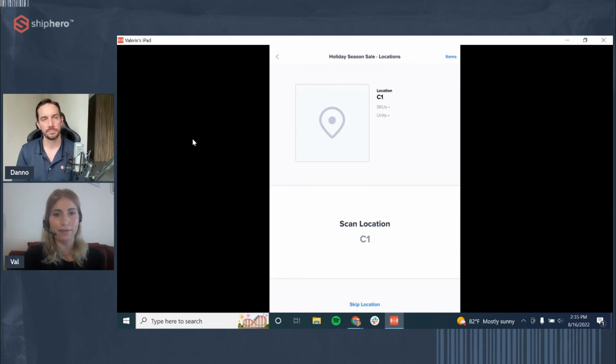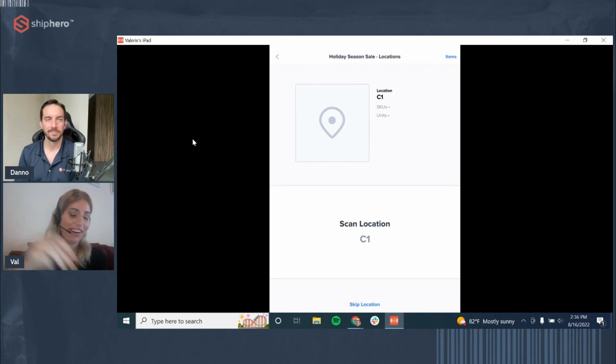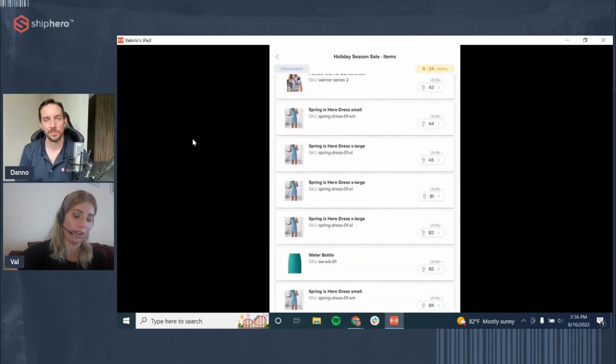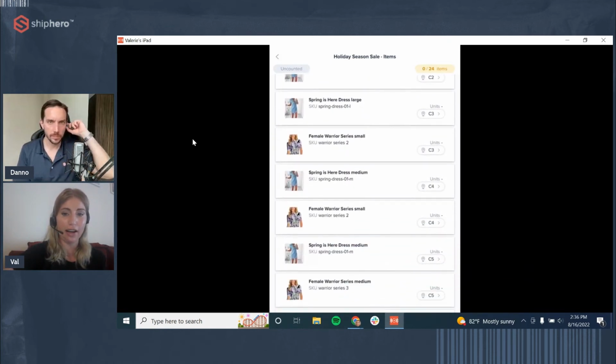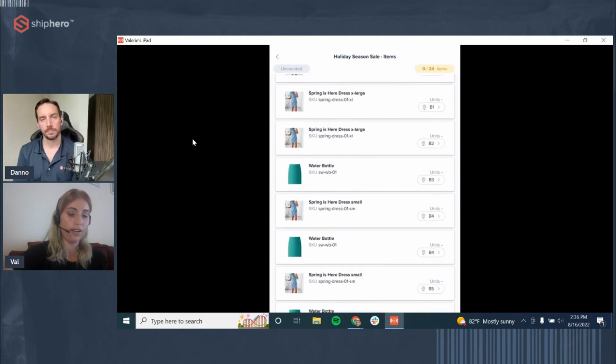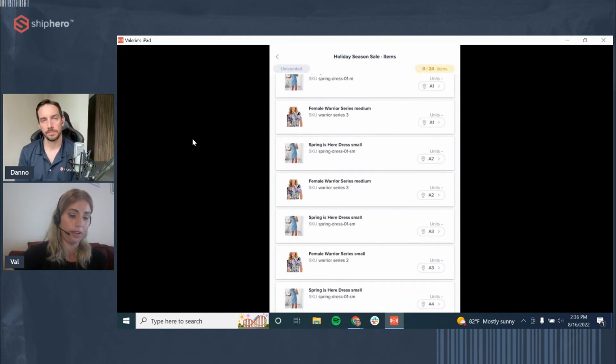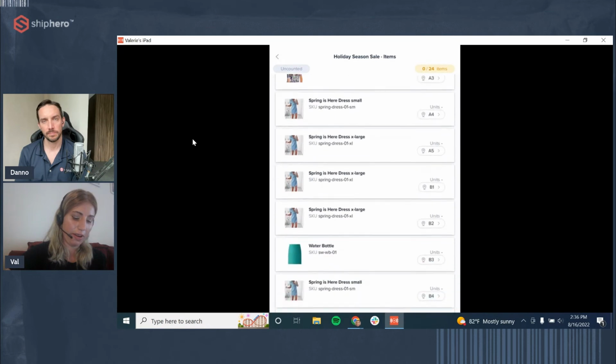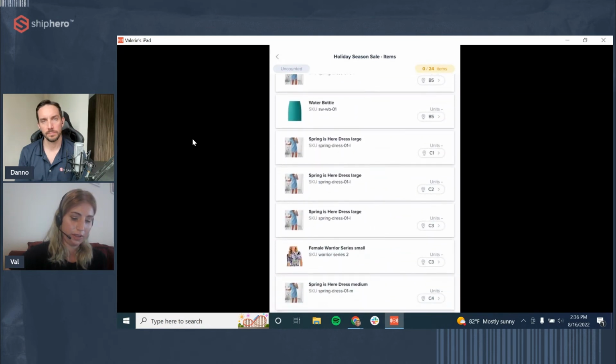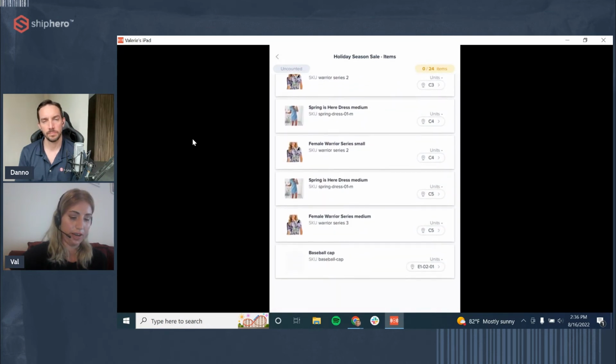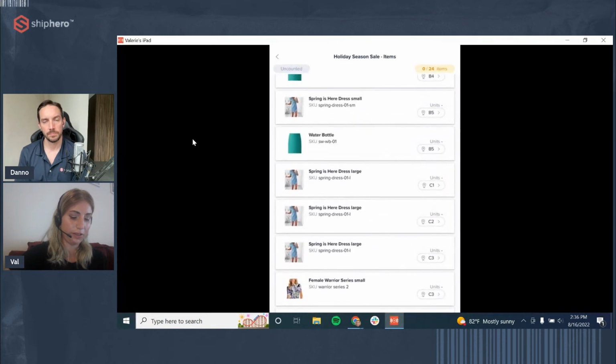Reasons to skip a location? I don't know, maybe someone's blocking it, or there's a big pallet in the way, or I don't know, robots are running around. Who knows? But you can skip a location. In the top right hand, there is an option where you'll see the location. So for example, if you did want to go back to another location, you could. Since I have these in alphabetical order here, that is how they are listed. And you'll see all the different items that you can count.